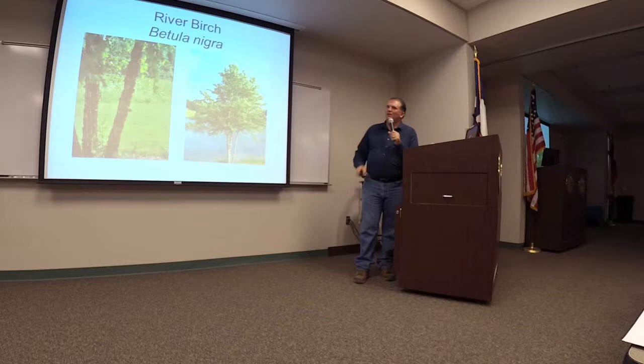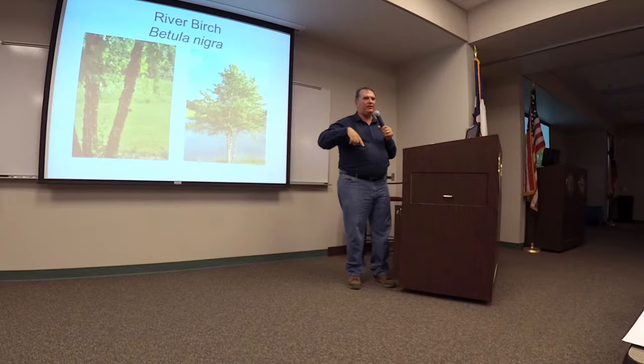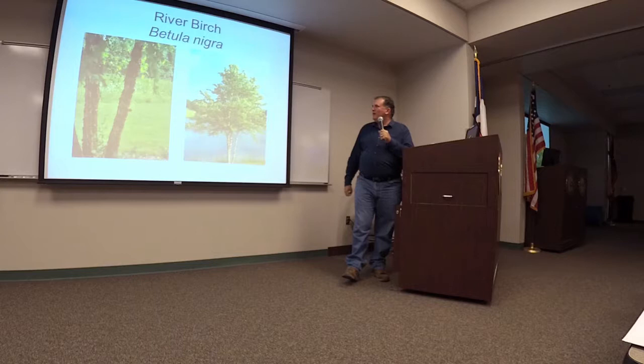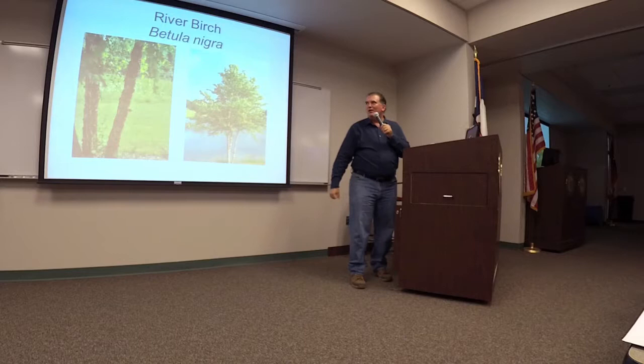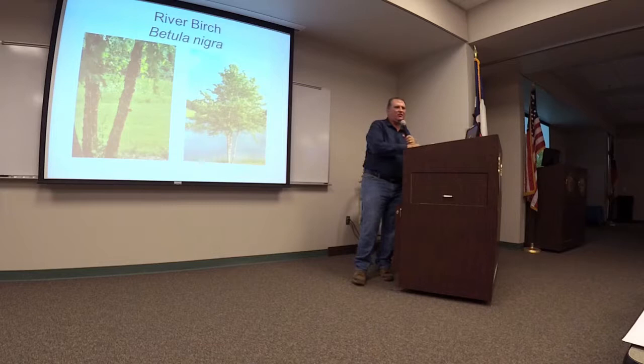River birch — before I forget, most of what's on the market is from Florida. Those tend to be not as adapted and more prone to getting borers. So I normally see a tree out there riddled with borers — it's from Florida. But the native ones from here are all up and down Spring Creek and this area. If you have an area that is naturally moist, you might consider river birch. They have exquisite peeling bark and beautiful foliage, and even when they lose their leaves, they have that kind of architectural detail that's really impressive. People may associate this plant with needing tons of water, but just remember — if you drive across the bridge and see bald cypress growing in 10 feet of water, that means they tolerate it. It doesn't necessarily mean that's their favorite. River birch will actually handle a pretty regular landscape situation or a lot of water.